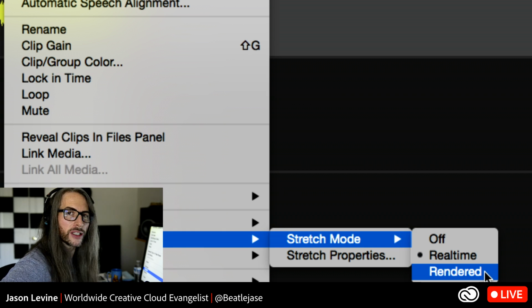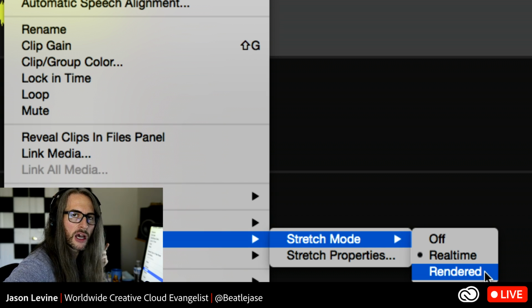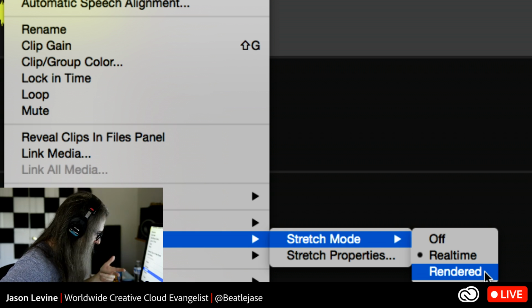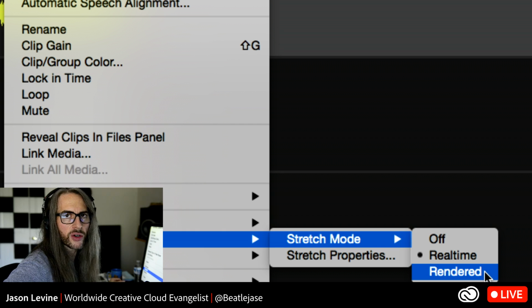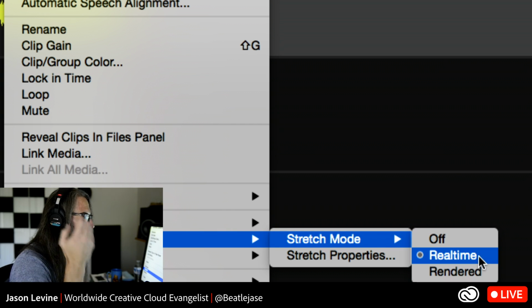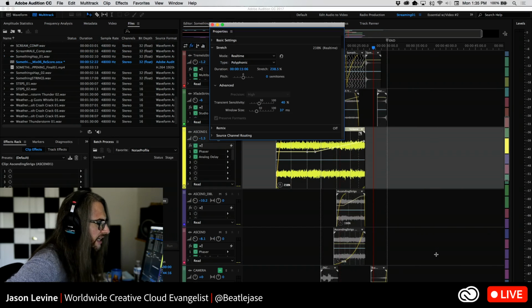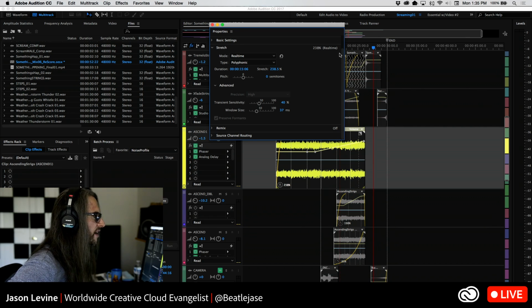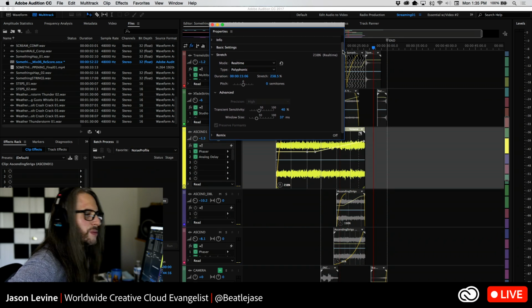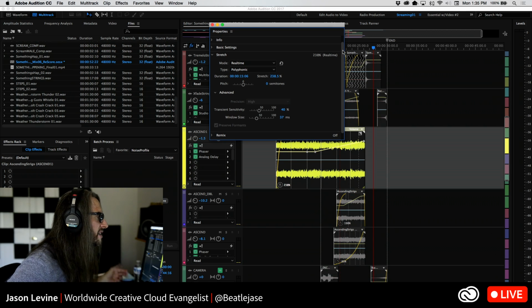So if you want it to be really sort of perfect, you can use the rendered method. It's just going to take a little bit longer before, when you hit that play bar, or in this case the space bar, it actually gives you your sound. It just has to do a quick pre-render on that. So that's something that you can consider. I tend to leave it in real time, and especially for sound design, if I want it gritty, it just depends on the sound. This is a very complex, multi-layered, it's already kind of dissonant. So in terms of tonalities, they're all over the place. It's already kind of crunchy and grungy. This is exactly what I want.